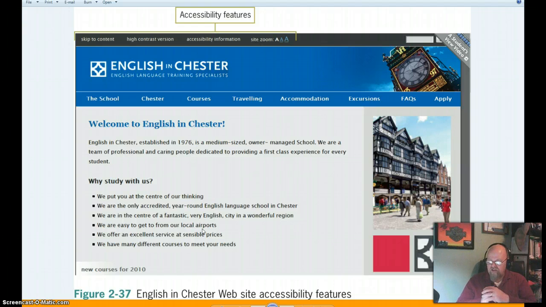So a lot of different things there as well, as far as folks who are sight impaired. Now, one of the things I'm working with right now, a project I'm on, is called AODA, which stands for Accessibility for Ontarians with Disabilities Act.